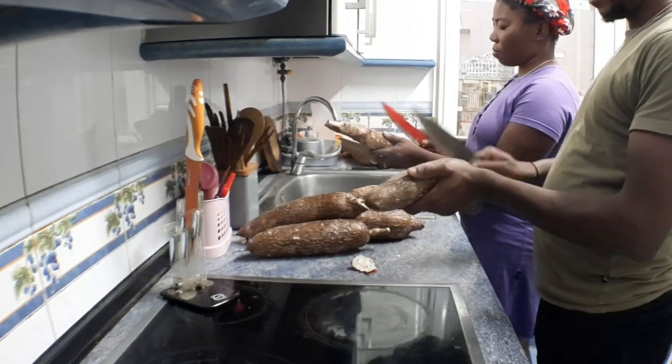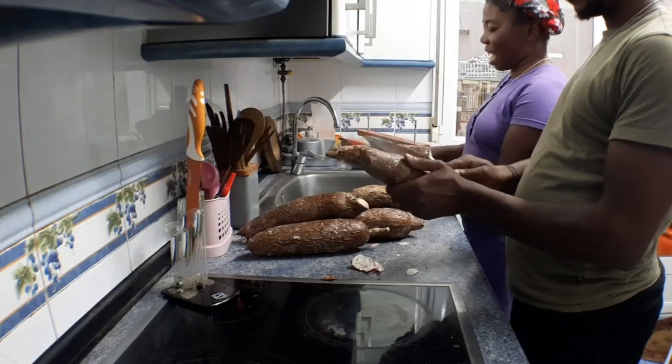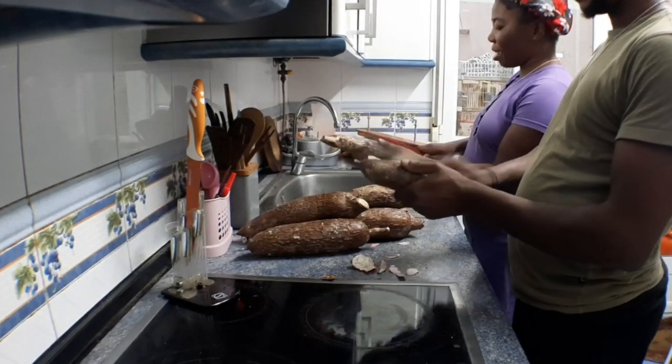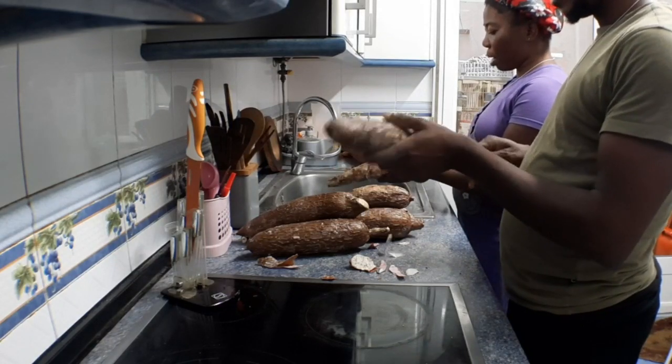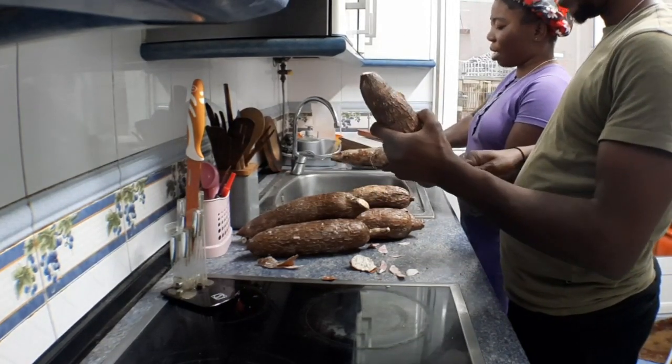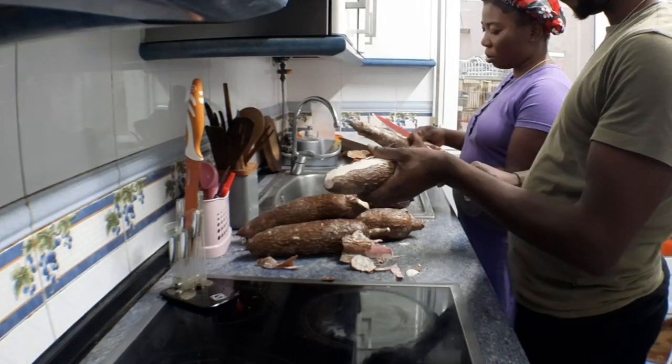So we have to peel all those skins out, and we need that white thing. For those of you that don't know garri, we need the white one, which is the garri soul. So we have to peel the back, then make use of the inside. Yeah, that is what we are doing, and just keep watching.